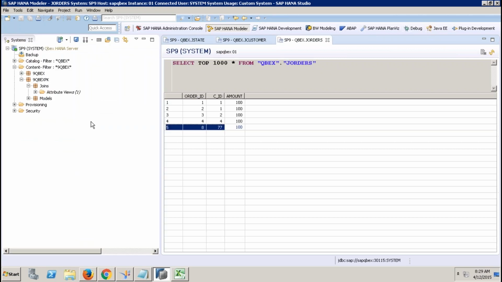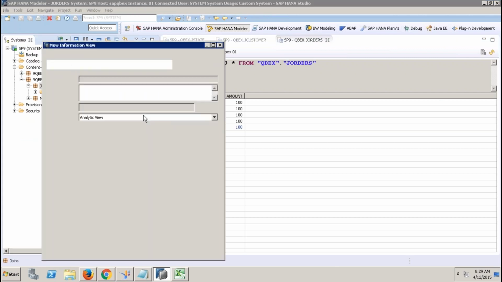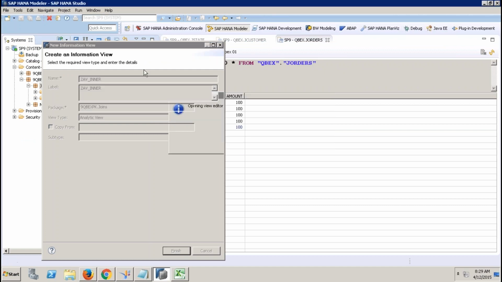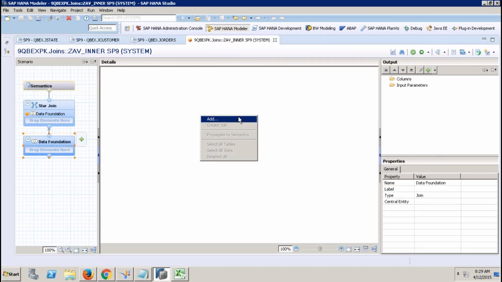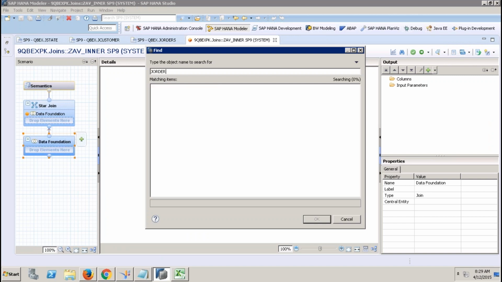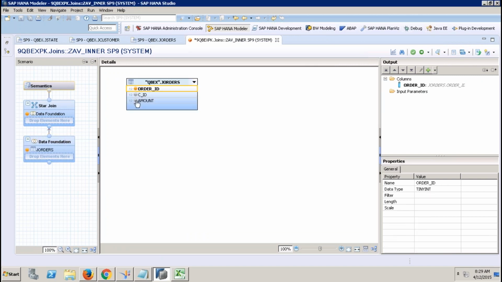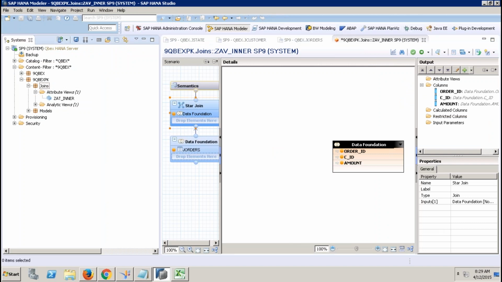Now let me create an analytical view. I want order ID, CID and amount. Let me use that attribute view of inner join into this.